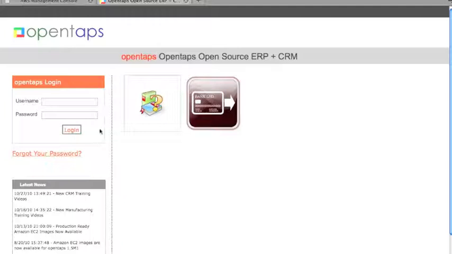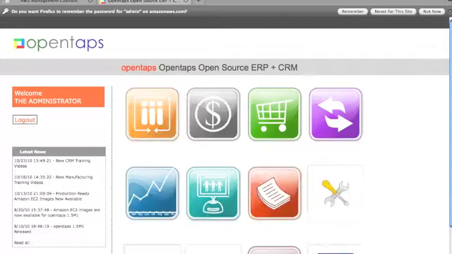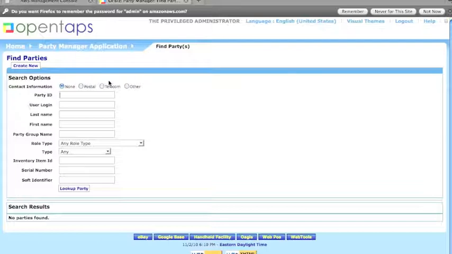If you're just starting the opentaps server, it might take a few minutes as it copies over some files on the Amazon server. The initial login is admin and opentaps. Obviously, you should change that, and you can do that by going into the party and user's administration application here.